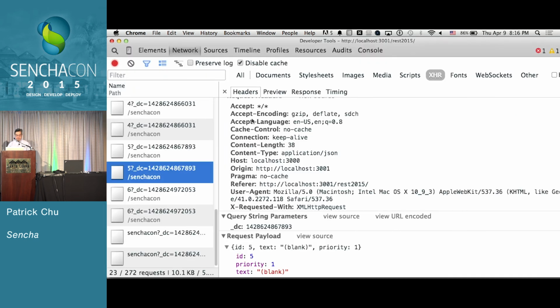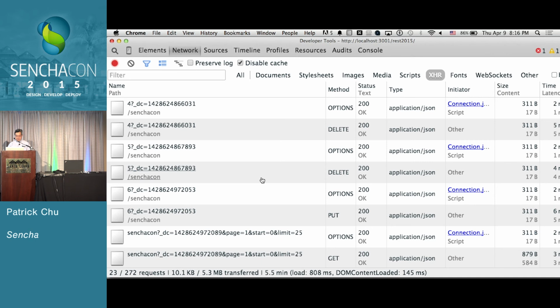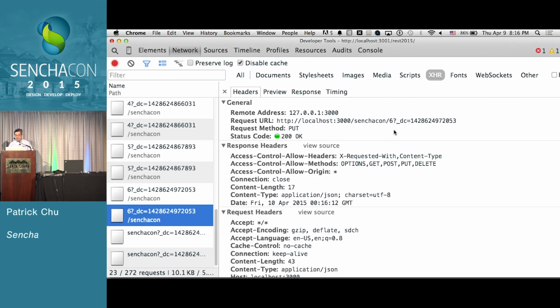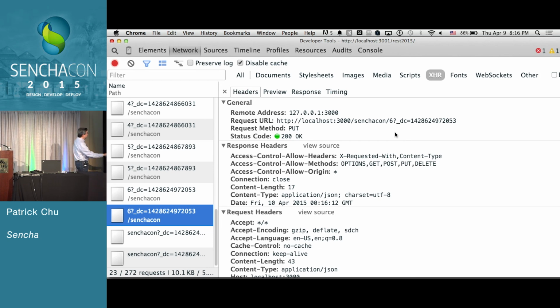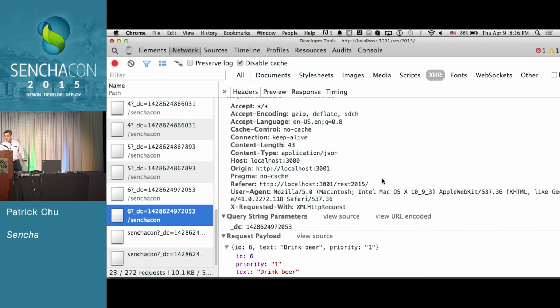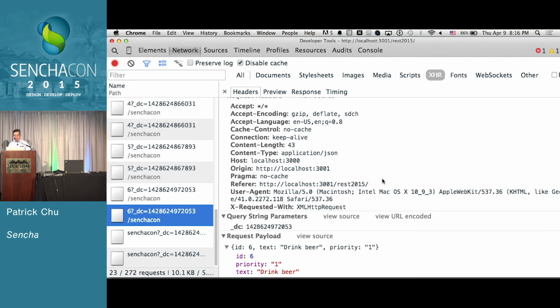So let's see what happens here. That is a put, right? Update is a put. And so it goes ahead, and it says, here's the table name. Here's the record ID, and then I want to save this information in ID 6, priority 1, drink beer. Okay, and then that's in the table.